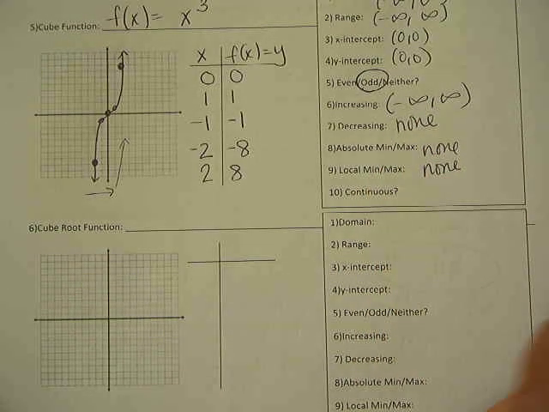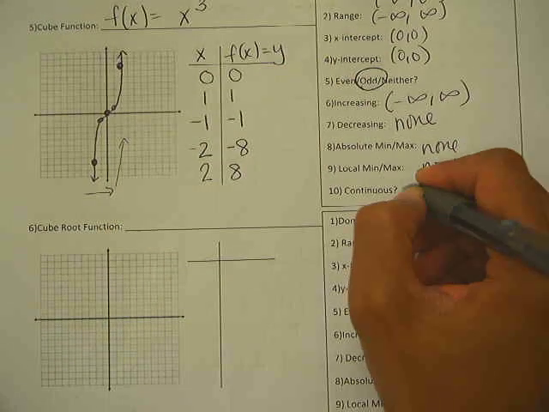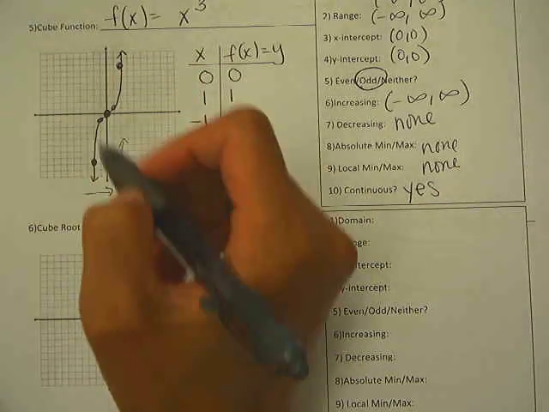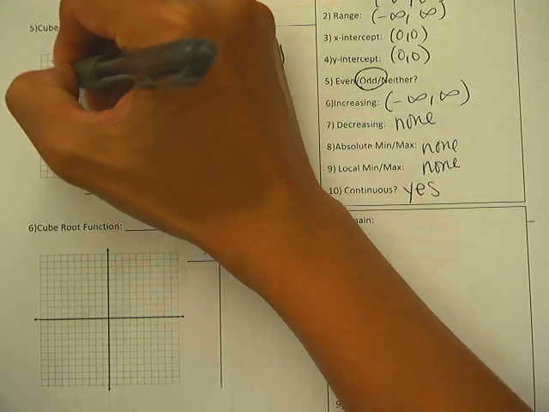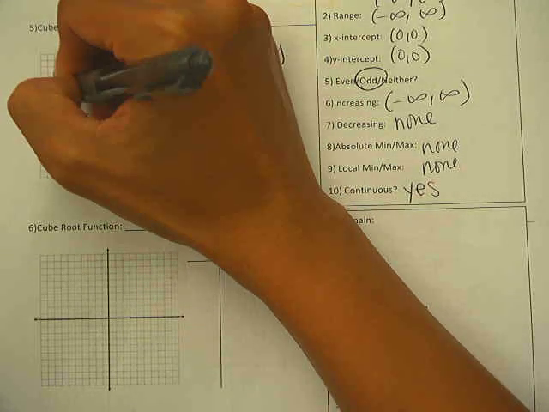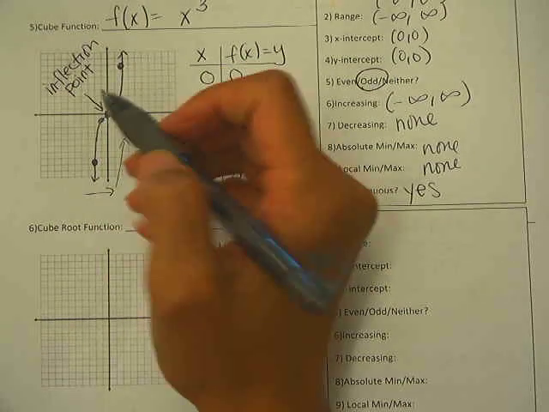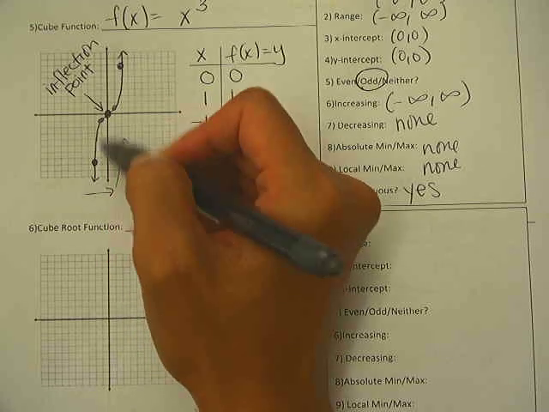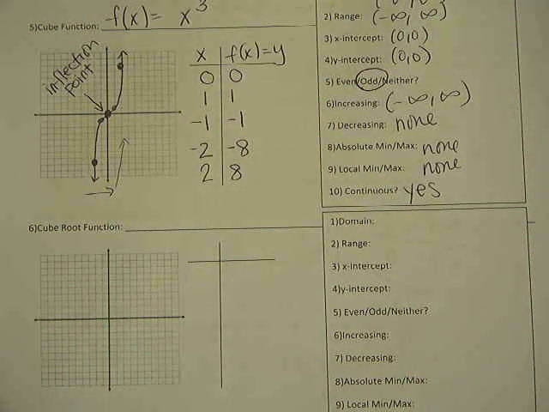or absolute. Okay. And is it continuous? Can I sketch this whole thing out without lifting up my pencil? The answer is yes. All right, so because there's no local min and local max and this special dot right here, it's actually called the inflection point. And the inflection point is the point where it changes the curvature of the graph. See this right here? Know how this is like kind of curving down and then all of a sudden this is curving up. So that's what the inflection point does. It changes the curvature of the graph.